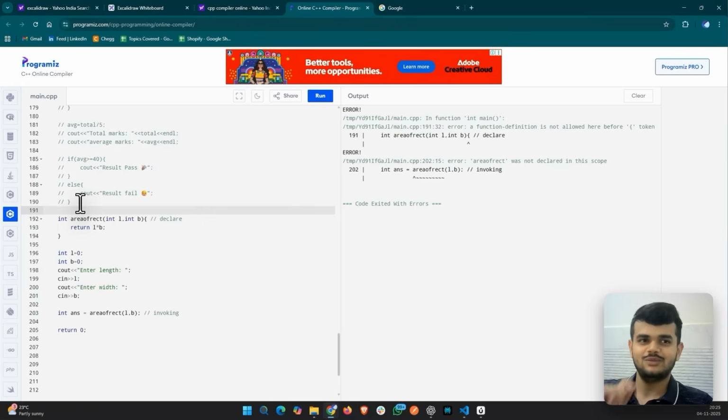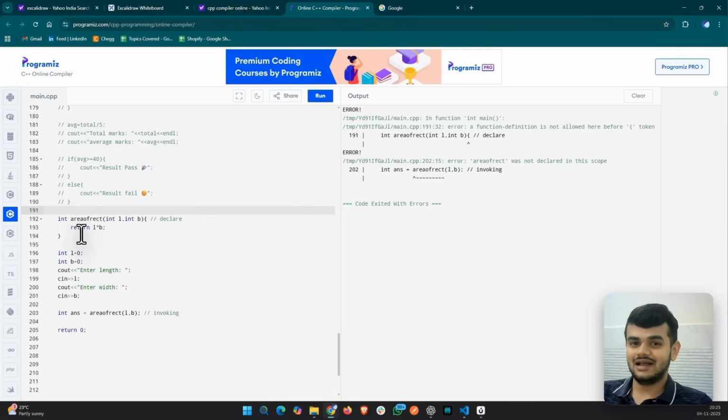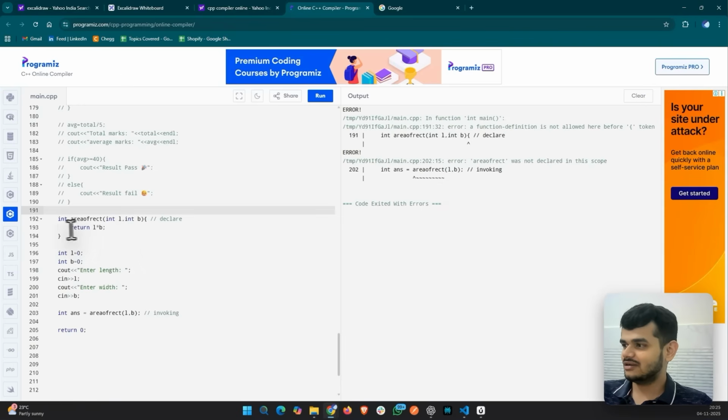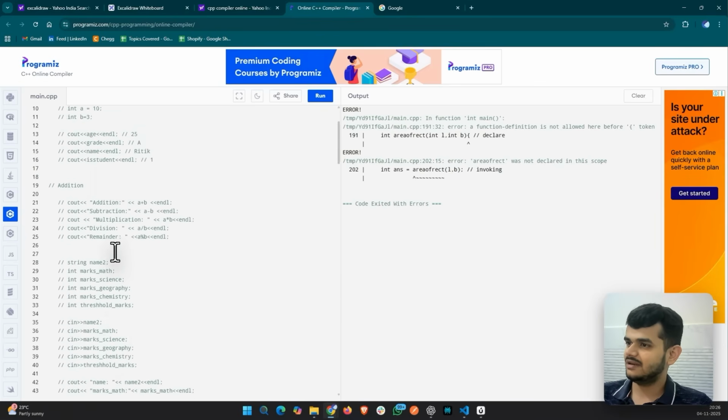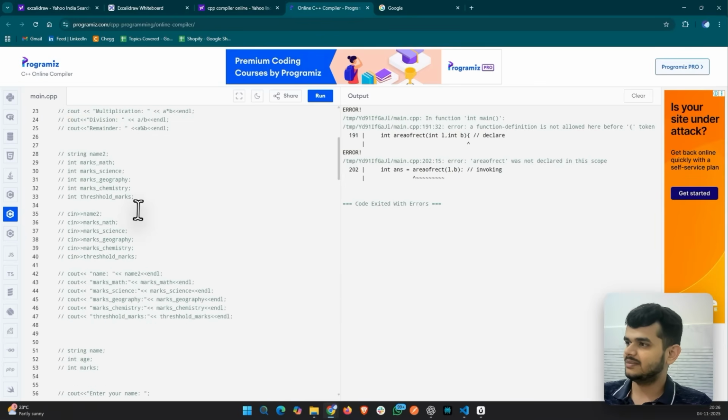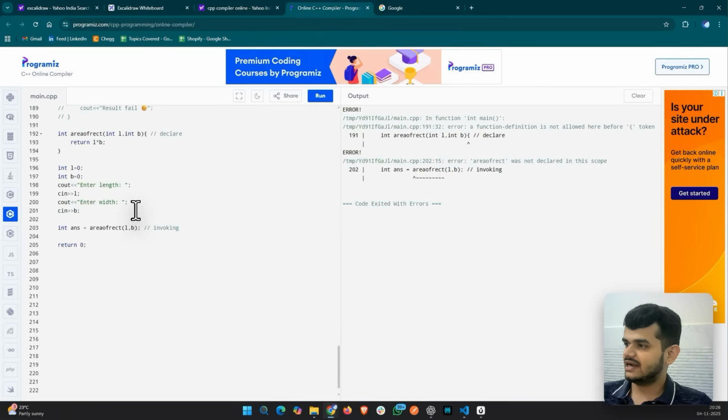Oh, one more thing that we forgot: your function declaration should be outside your int main, right? So I will move it. Where is our int main? Yeah, this is our int main. Basically, what it is saying is that it has to be outside your int main. So this is where my int main is closing.